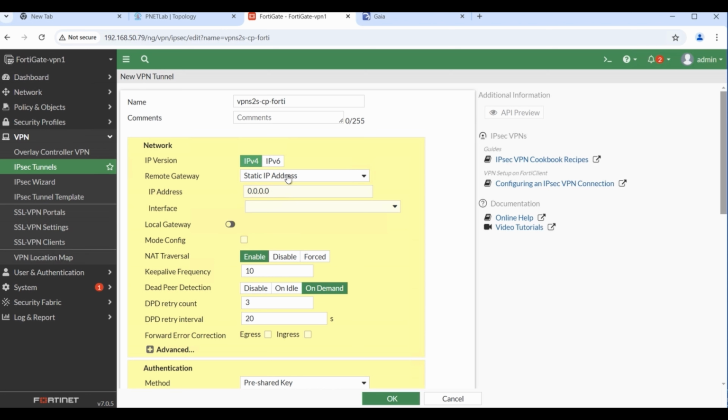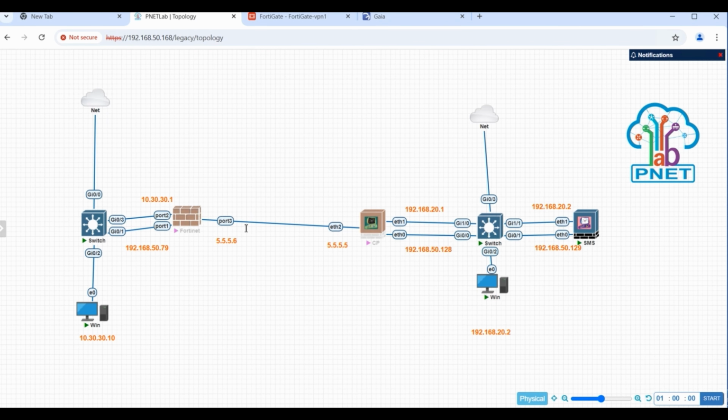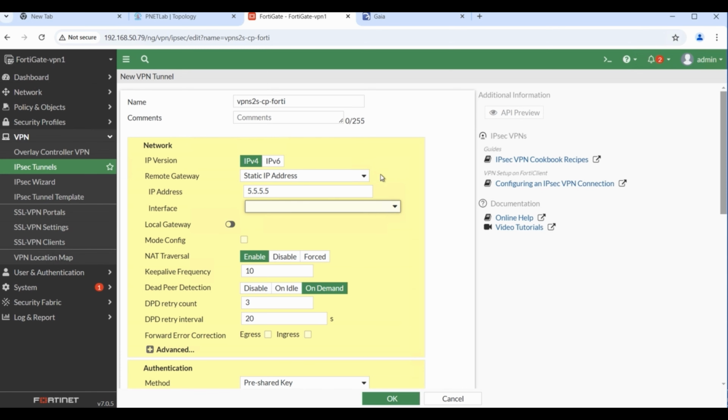So we have IPv4, and a static IP address is the remote gateway, which we can define here. So my IP is simply 5.5.5.5. The interface which will take part in this, as you can see here, is port 3.